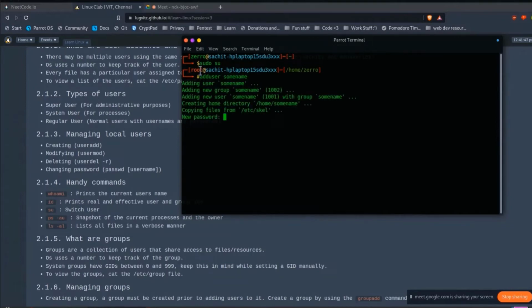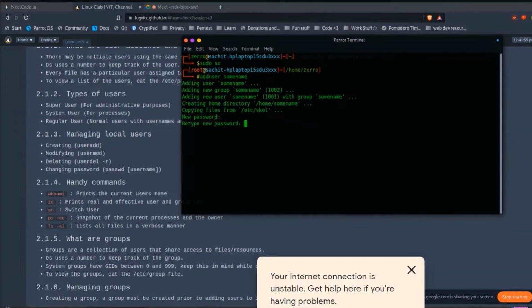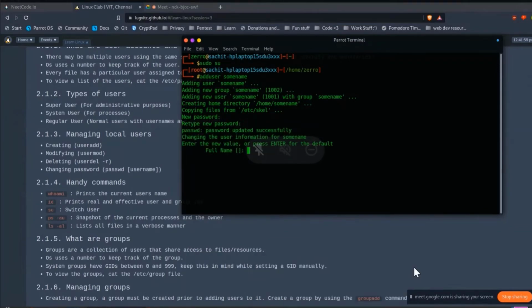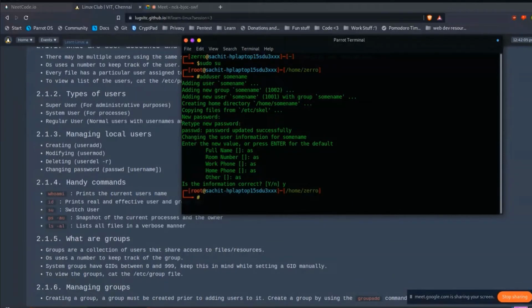So see, this is a friendlier alternative to useradd, and it already does some things for us. So you can give some password, then you can create the user, and then you can check if this user has been successfully created by going to the /etc/passwd file. You can cat the /etc/passwd file, right?